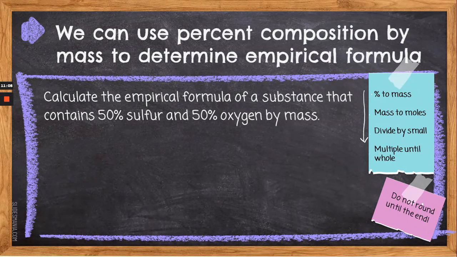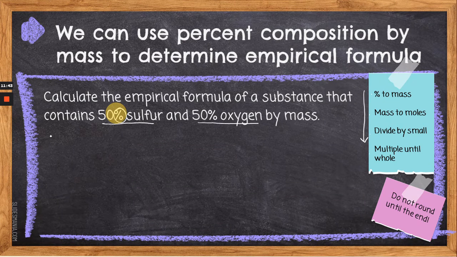So first step is to change the percentages that you're given, which is 50% sulfur and 50% oxygen, to mass. Okay, so guys, don't make this harder than it is. Assume always, because all of these things add up to 100%, that it's a 100-gram sample. So if I have 50% of 100, I have 50, right? If I have 29% of 100, I have 29. So really all you're doing is changing this percent sign into the word grams. It's the easiest step in the world.